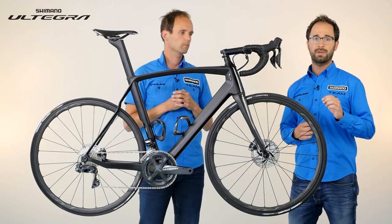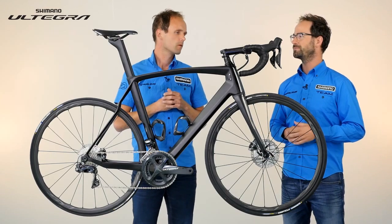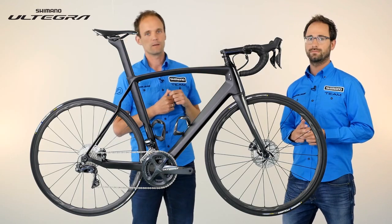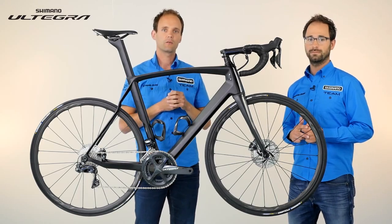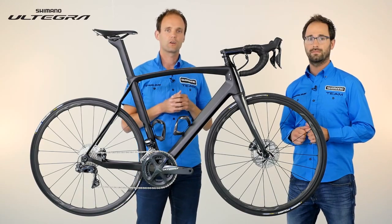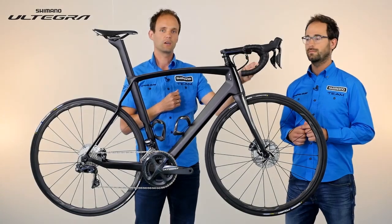Question coming in from Dennis. I see he has a question about the stem. What is the stem? Can you tell a little bit about that? It's an aero stem from Pro, the Pro Vibe. It's also combined with the handlebar. As I already talked about the internal junction, you can put it inside the handlebar, and that's of course depending on the manufacturer of the handlebar. In this case it's Pro. Pro has a combination of stem and handlebar. You can have internal routing of your DA2 cables and also brake cables, and then your junction can be inside the handlebar to make a clean cockpit underneath. And only one cable is coming out of the handlebar at this moment.